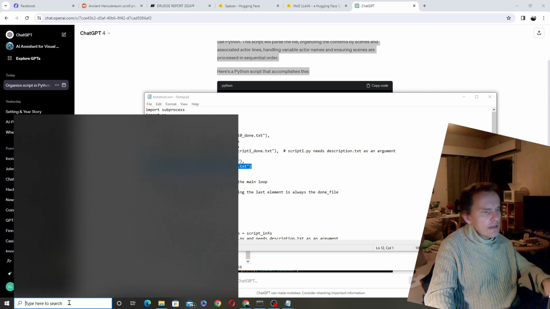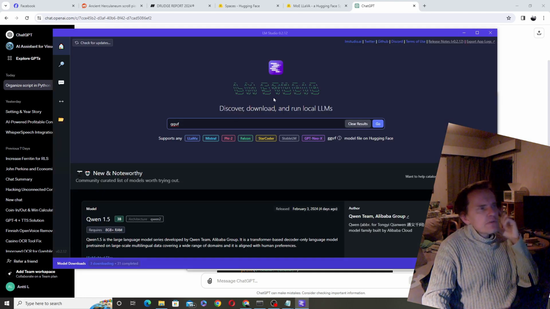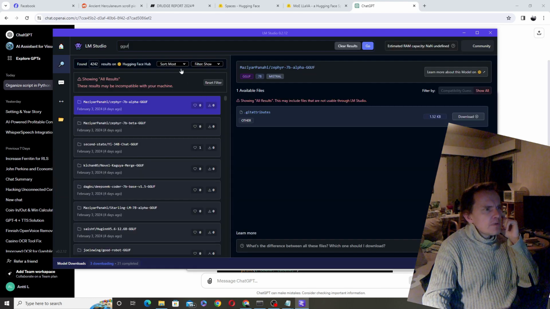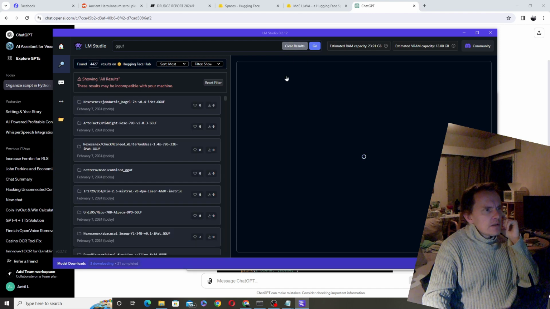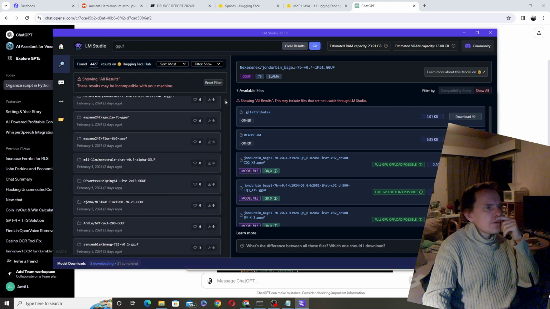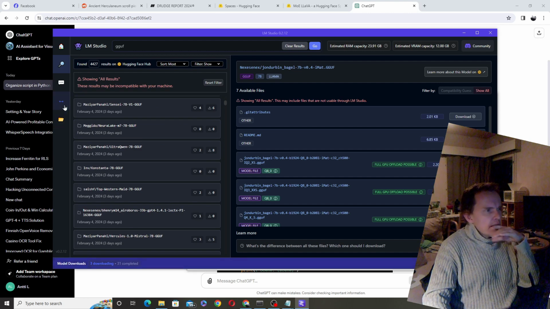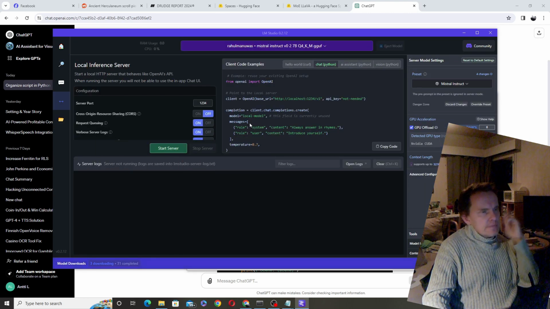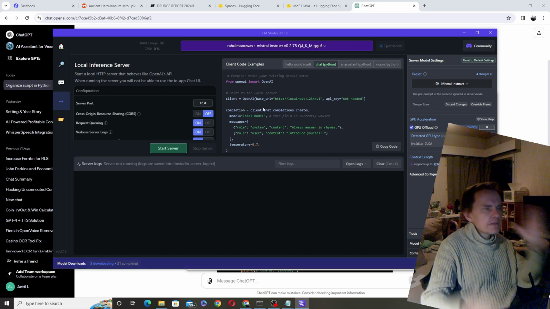So I actually use LM Studio, which is this thing that runs AI models. You can find AI models from here, and then you go like this, you find AI models. Takes a little bit, but you can see here there are just today all these fine-tuned AI models. Most of them are made from something like Llama or Microsoft Orca or something like that, and this one can run them. And then I run these things in server mode, and this is my AI backend. This is my AI server that I have to have always running when I'm doing these schemes.